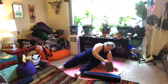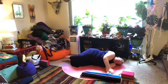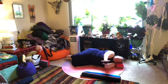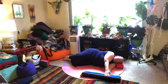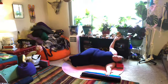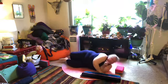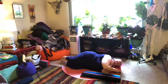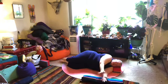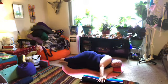So we're going to lie down on our side. And for some people, you won't need anything under your head. You will just be able to rest your head. I like having something under there. Now, both your arms straight out in front of you, and we're going to move the arm through an arc that goes up over the head and around. So if you're like me and you've got furniture kind of close by, you might need to do a little adjustment so that, hopefully I'm still on your screen, but in any case, hopefully you saw enough of the setup to know what's going on. So the bottom arm is going to rest. I'm not going to do much with that. The top arm is going to do a full range of motion.